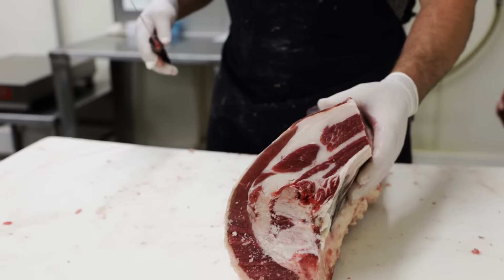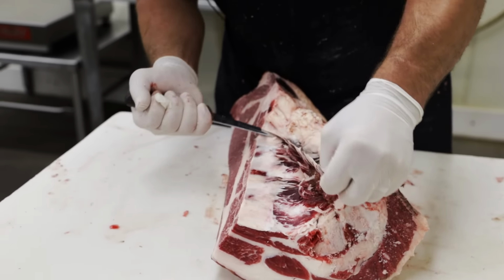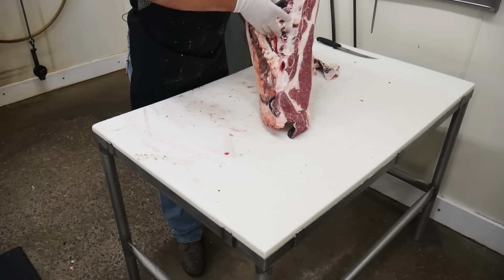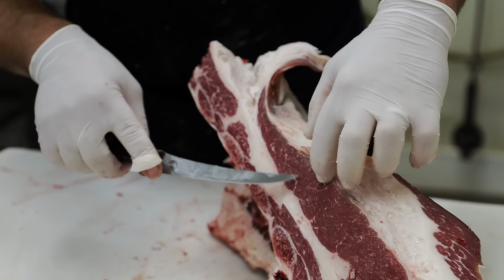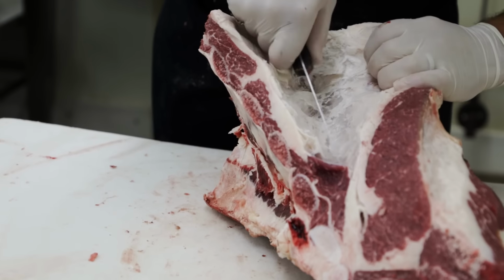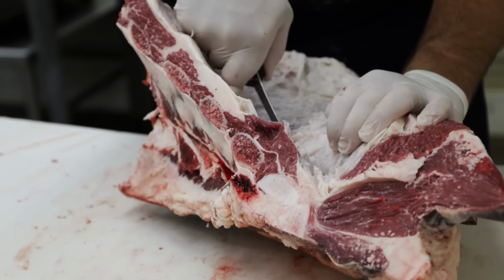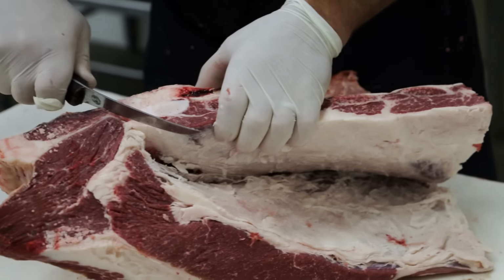So we've moved it off the front quarter. Now let's just go ahead and get started pulling this brisket. First of all, just removing that meat on the inside of that rib cage bone. Now we're going to get started. There's a seam right here. You can see it between the meat and this fat. Just start by pulling on it and helping it along with your knife. I'm making very minimal cuts, and I can just push that meat right off that bone.